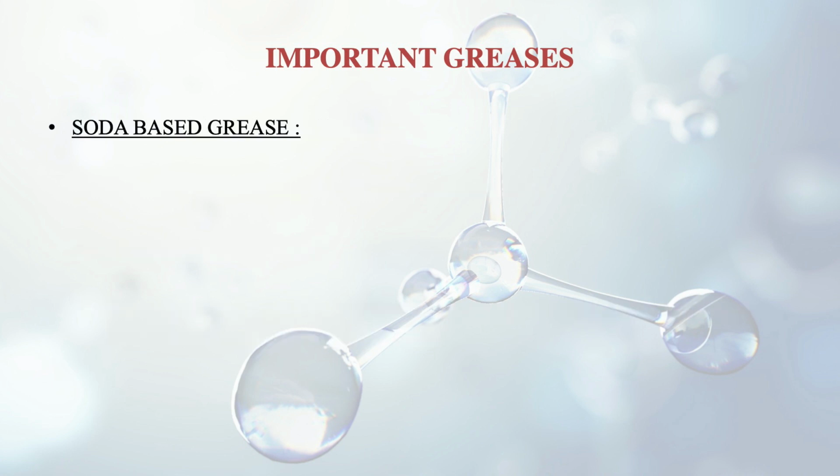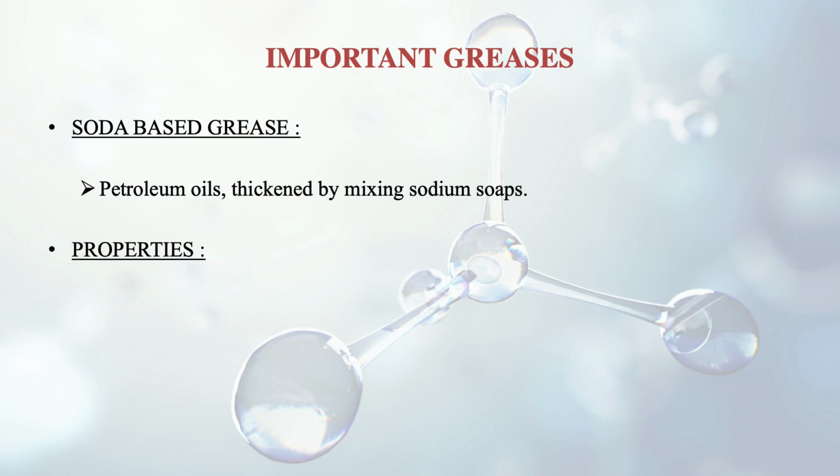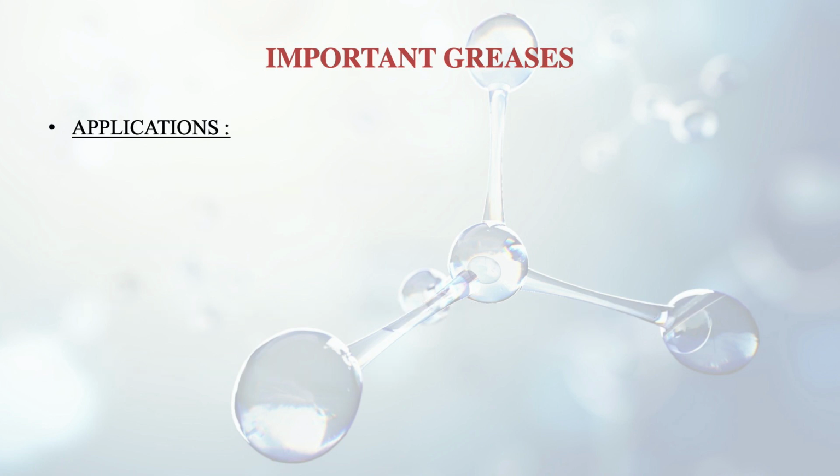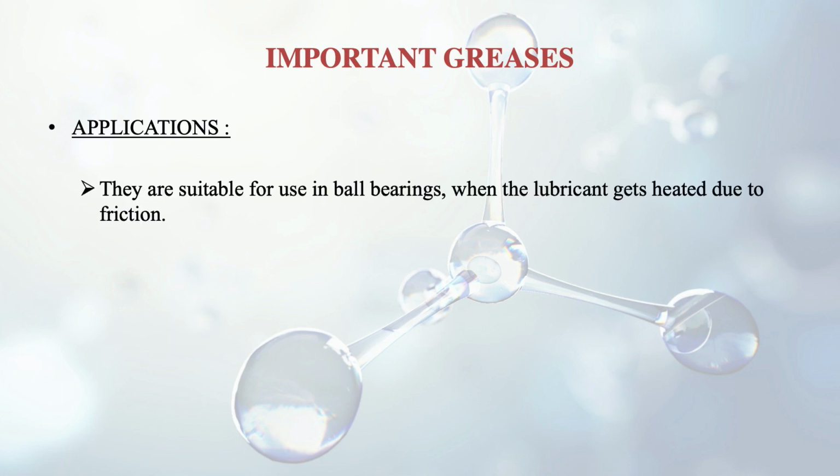Then there is the soda based type of grease, which comprises petroleum oils thickened by mixing sodium soaps. What are the properties of these? They are not water resistant, because the sodium soap content is soluble in water, so we cannot use it for water resistant purposes. But it can be used up to a very high temperature like 175 degrees centigrade, so it can be used in high temperature applications, like in ball bearings, when the lubricant gets heated due to friction, because it can withstand high temperature.